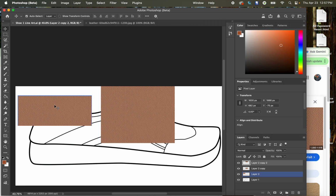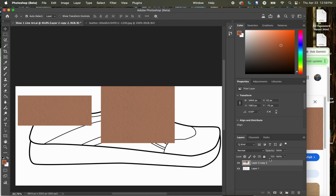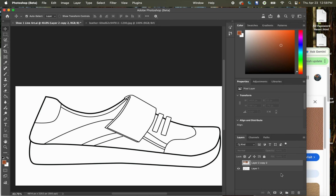Now, these are 3 separate pieces, so I want to make them into one layer. I'm going to select the bottom layer. I'm going to hold Shift and select the top layer and then hit Command E. And as you can see, it's made it all one layer. Now that I've selected my texture, I want to hide it by clicking the eye.